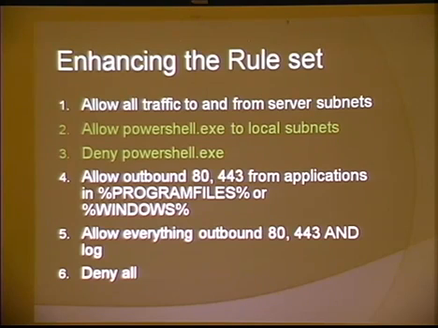So here's enhancing your rule set. You start by allowing all traffic to all your user subnets. Figure out what your user subnets are. You can also define it by your domain, just do @xxdomain.com. And then all traffic between your hosts and your servers will work. You don't really need that much traffic. I mean, who talks from host to host? Usually it's client to server communication.